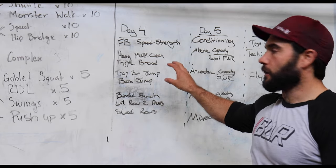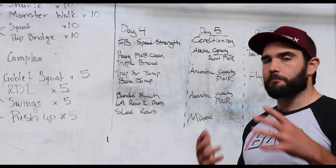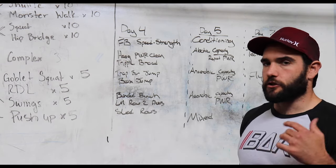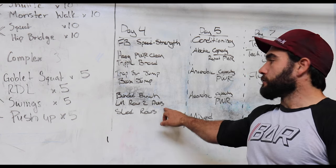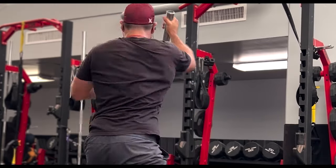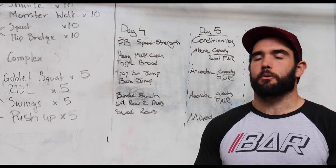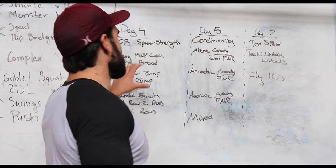After knocking those out — volume is low because we have more going on later in the week — we're going to go through a little complex. We'll work through the upper body in a coordinated pattern involving every aspect. We'll do a banded bench press working on the acceleration component — probably 40 to 60% of your one rep max with bands, trying to move that weight fast, going three to five reps for three to five sets. Then a landmine rotopress, which helps involve coordination of the upper body and hips, and the transfer of force from the legs through the hips and up through the arm. Finally, a sled row or explosive sled row where you're using your legs and ripping that sled back to recruit quick, fast-twitch fibers for speed-strength of the back.